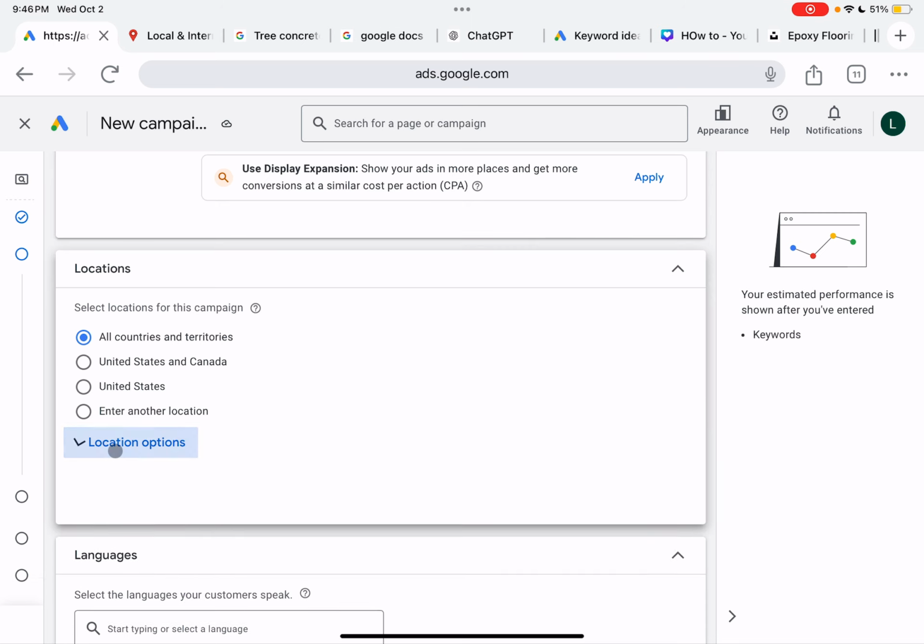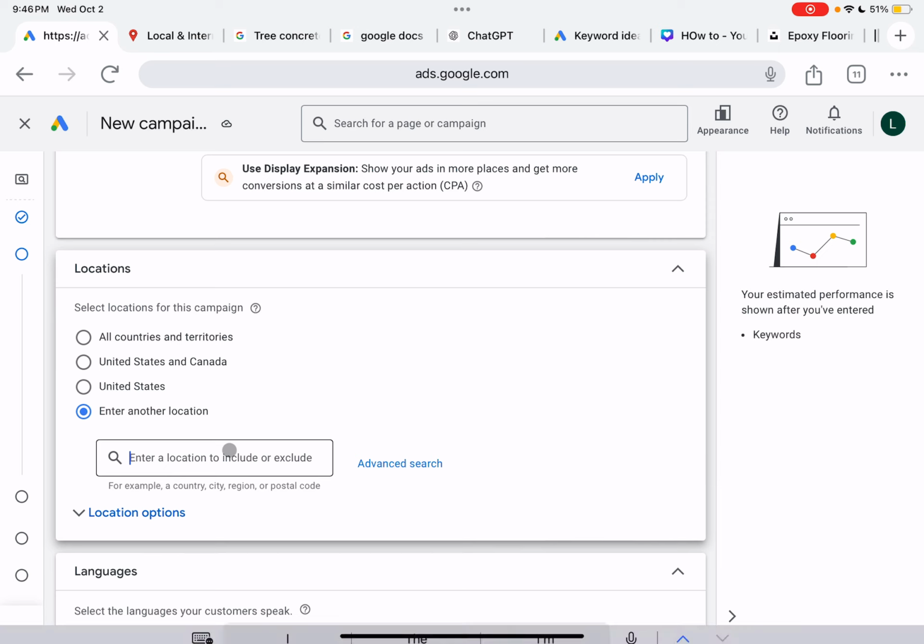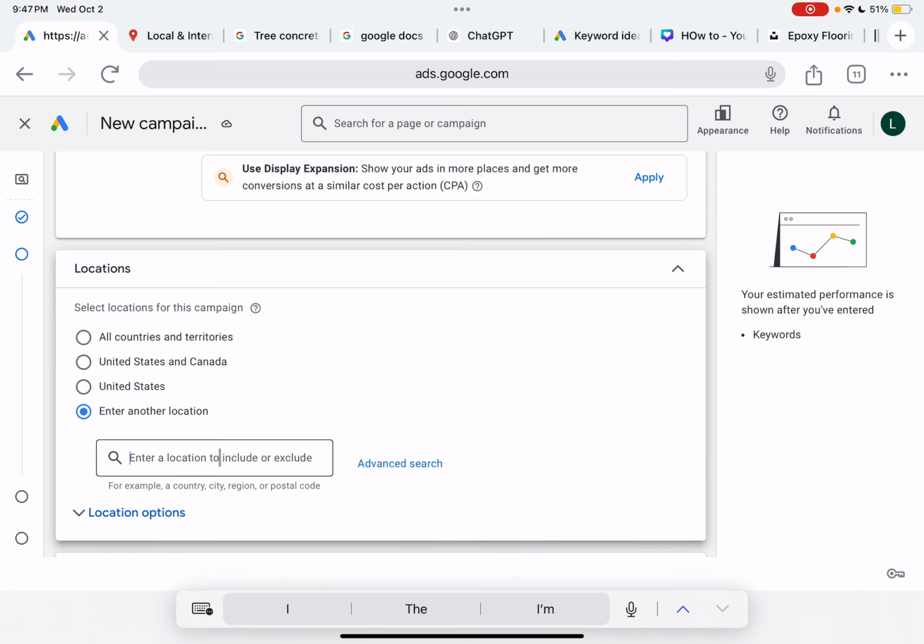Okay. The next is location. So remember what I said. What you want to do here is you want to specifically target the city that you want to market in, right? If you want to market in just a separate neighborhood or a zip code, go ahead and put that zip code in this location box here. Now, understand this about locations. The bigger the city is, the more expensive your cost per click is going to be. The more expensive your cost per action is going to be, right? It's a simple law of supply and demand. The bigger the city is, the more competitors you have, right? So just understand that your cost is going to go up the bigger your area of marketing is.